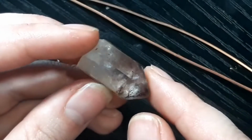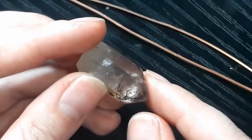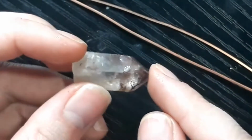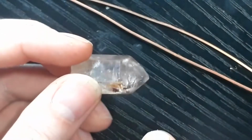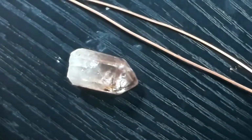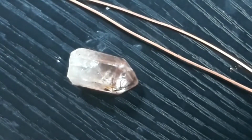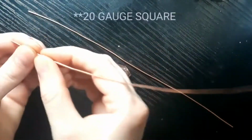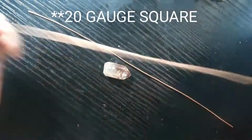Alright, now we're going to go ahead and wrap our crystal, and just a little fun fact, this is called Harlequin quartz, and me and my husband and my mom dig these up in the Rocky Mountains, and I don't know if you can tell, but there is a little rainbow inside of this crystal when the light hits it just right. So I have got two pieces of about 9.5 inches of wire here, and it doesn't really matter how long.